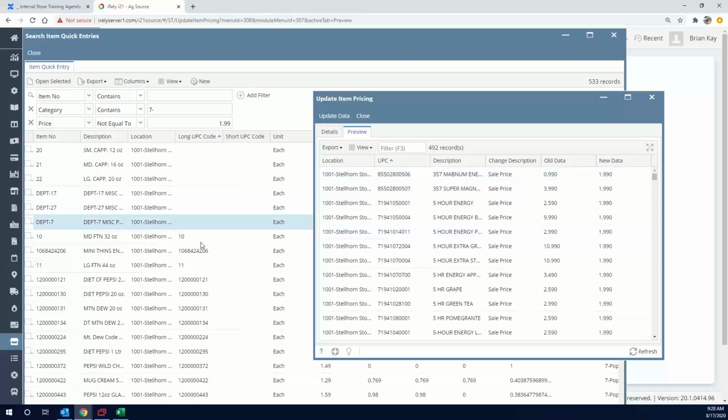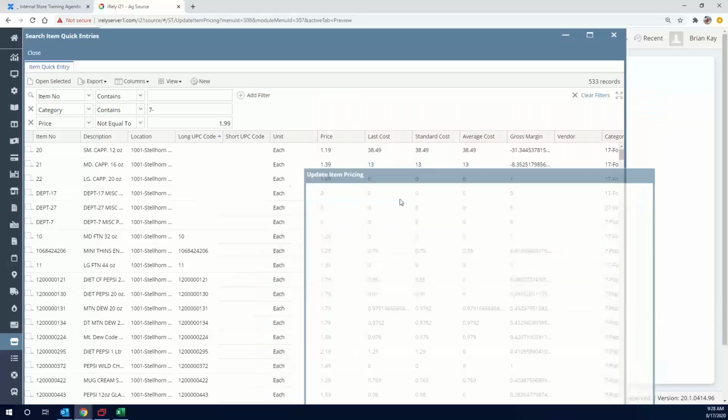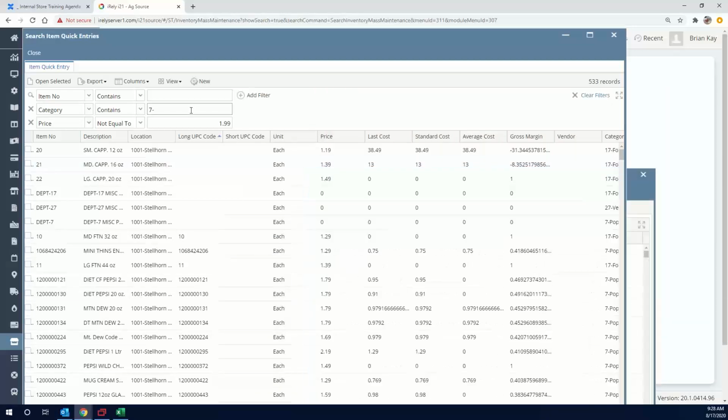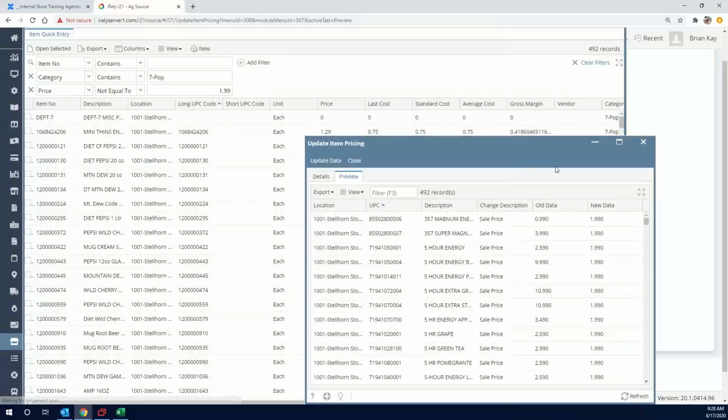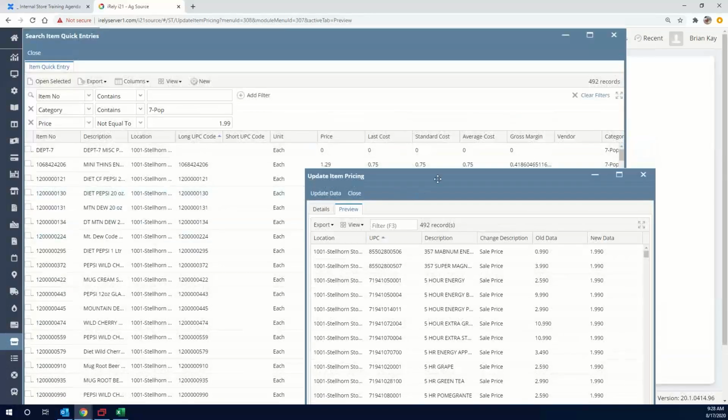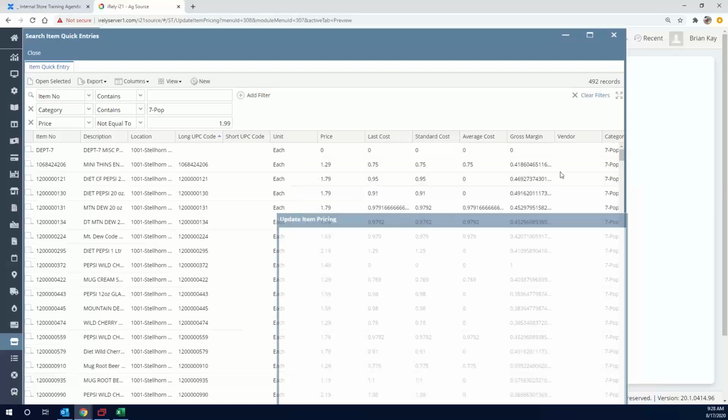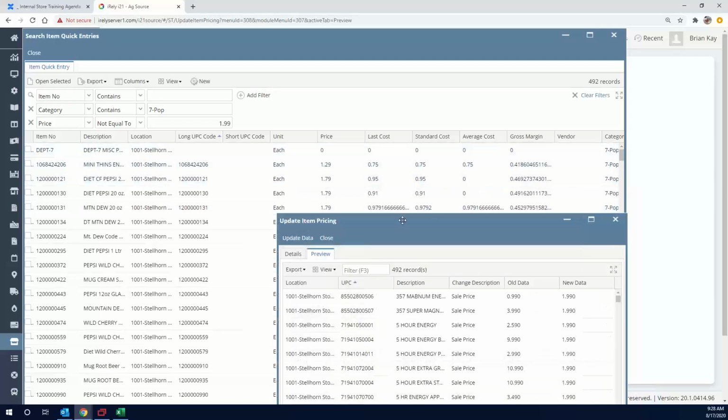Because the only thing I had there was the department and the price, so it shouldn't change anything that's not already $1.99. You know what? Let's get Fountain in there. All right, there we go. Now I'm no longer confused. Okay, yeah, the filter of 7 was too generic.